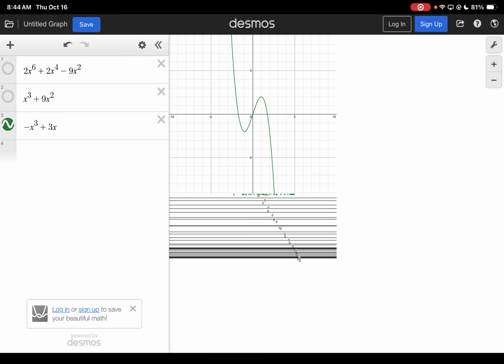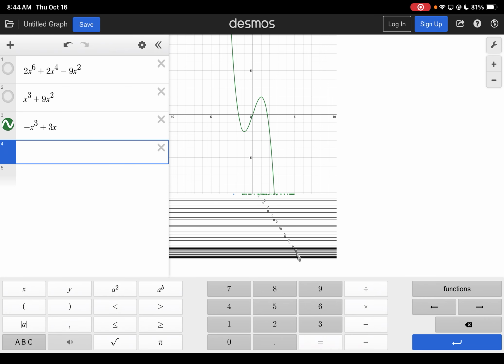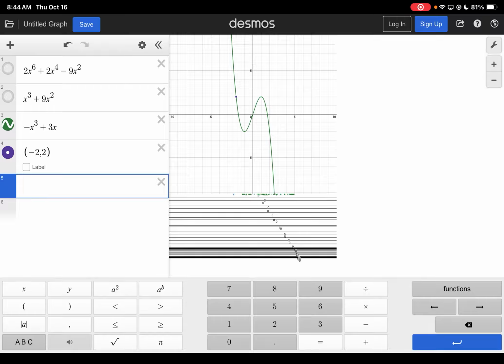And then, I don't know why it's acting so wonky. What was our first point? Negative 2, what did we get as a value? Negative 2, 2? Yeah, we hit the graph. You're good. And then negative 1? Negative 1, what did we get as a value? Negative 2.